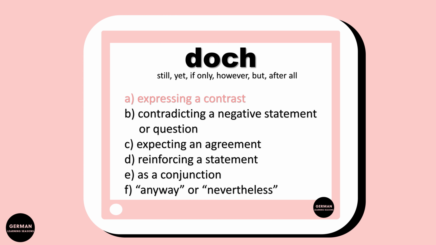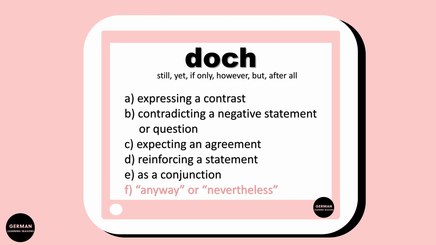Doch in English means still, yet, if only, however, but, or after all. It's used for expressing a contrast, for contradicting a negative statement or a question, if we do expect an agreement, or if we want to reinforce a statement. It can be also used as a conjunction or for expressions like anyway or nevertheless.